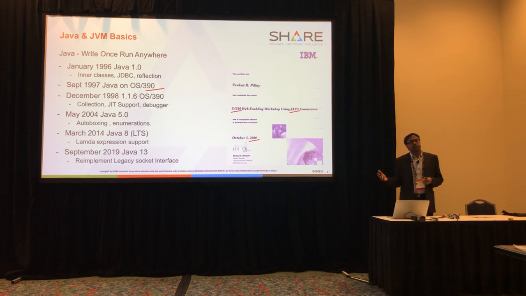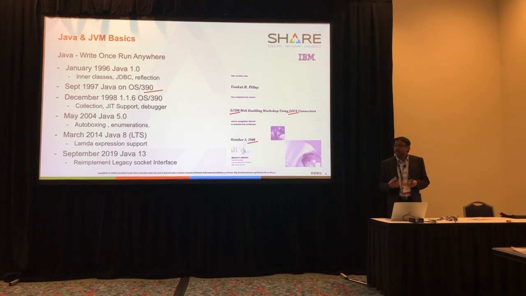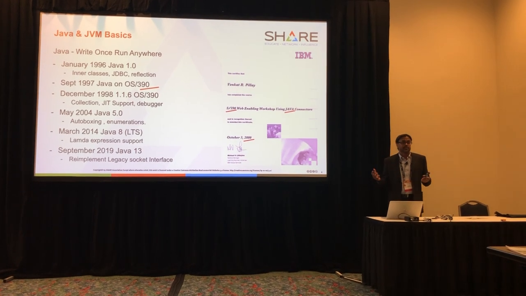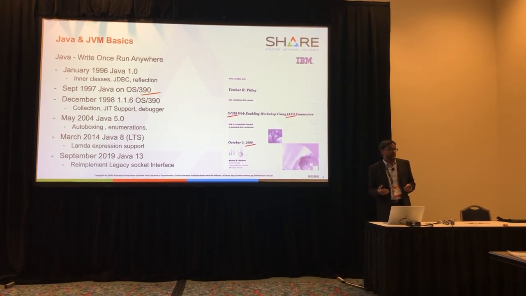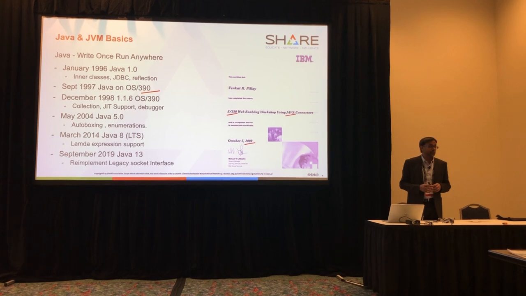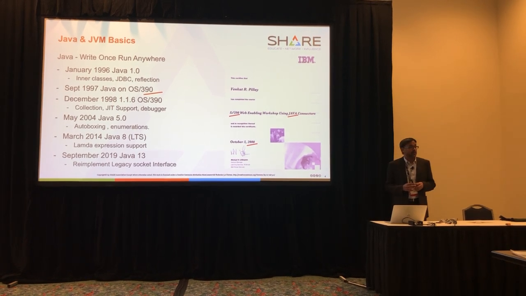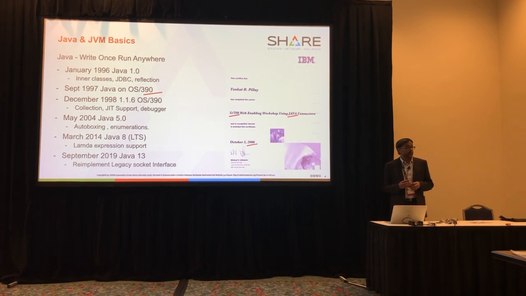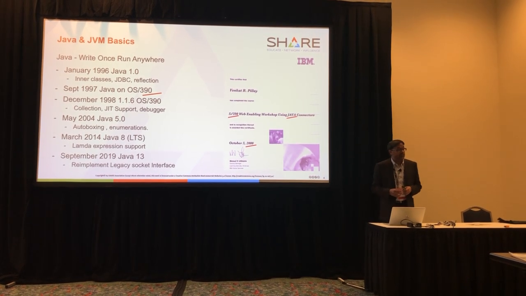Java has come around with a lot of versions, and I skipped a lot of versions in between. Version 5, in 2005, had auto-boxing and other Java features which were pretty useful. Most people these days are at Java 8. Java 13 is the latest version. Obviously, Java was developed by Sun, and Oracle took over it, and they have now recently announced that there's going to be a license implication of running their version of Java. So they came up with long-term support. Java 8 is a long-term support, that's what the LTS is. But IBM's J9 JVM, Eclipse, is an open-source JVM, and IBM has a commitment to run it free and open. So you don't have to be dependent on Sun's JVMs. There are different licensing implications on the support model.